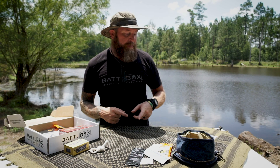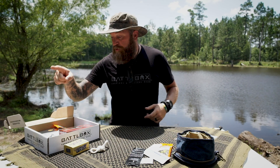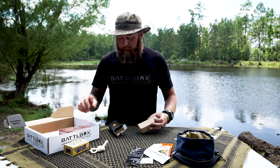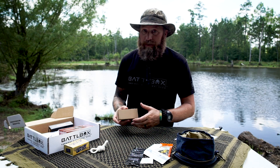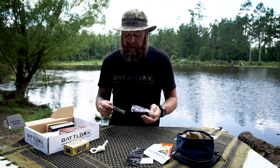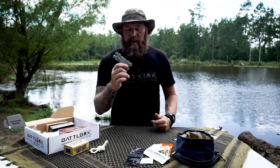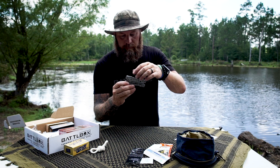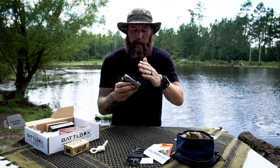So now it's time for the advanced box. First up in the advanced box is from Gerber — it is the Suspension NXT. They spell it N-X-T, drop the E, kind of like we did because it's cool. Having a multi-tool around is a great thing. I've got several different designs and they come in very handy — I keep one with my four-wheeler, one in my truck, one in my toolbox. The cool thing about the Gerber Suspension NXT is it's designed for the EDC guy. This thing is designed so you can carry it in your pocket — you don't need a sheath. It's got a really nice pocket clip, and all the tools are in the outboard position so you do not have to have it opened up to access your tools.